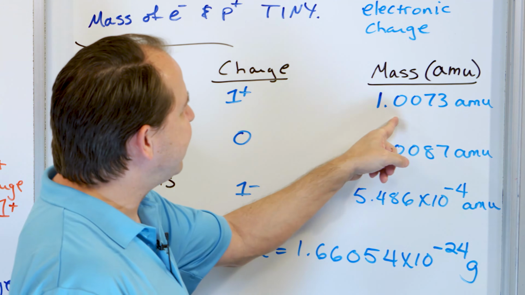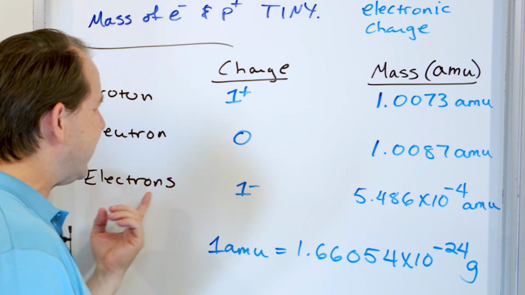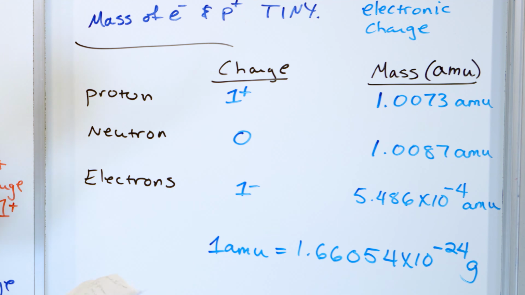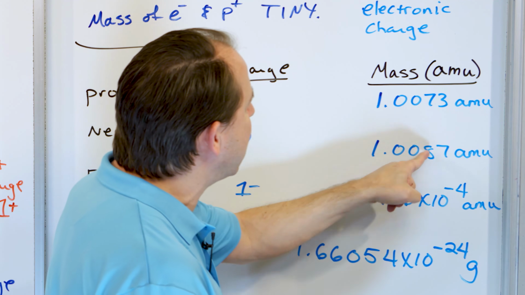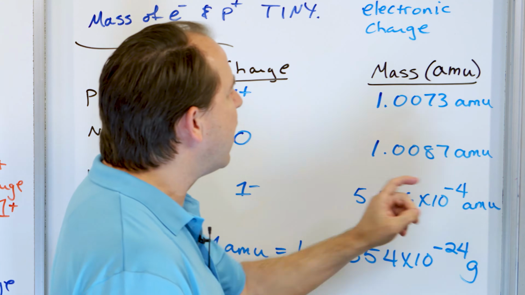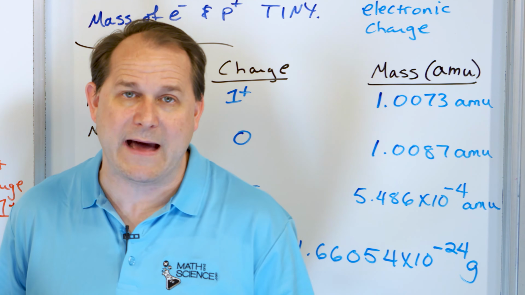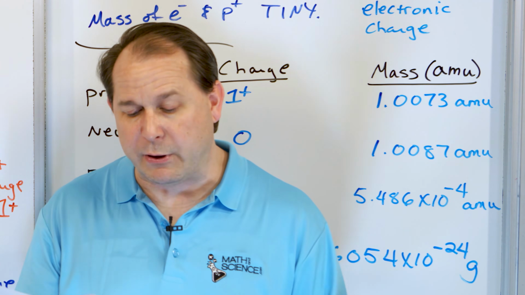So instead, we're just going to say this is roughly 1 AMU for the proton, roughly 1 AMU for the neutron. And the electron is way smaller than that. We can almost ignore its mass, usually, when we're talking about masses of items. Now, in the next topic, we're going to talk a lot more about where this comes from and how it's defined. We're going to talk a little more about the atomic mass unit because I have a totally separate lesson on atomic mass. But for now, just know that these are the masses of the parts of the atom.